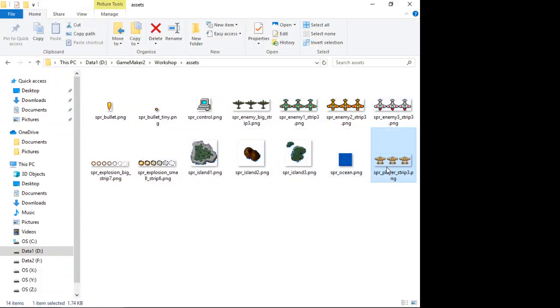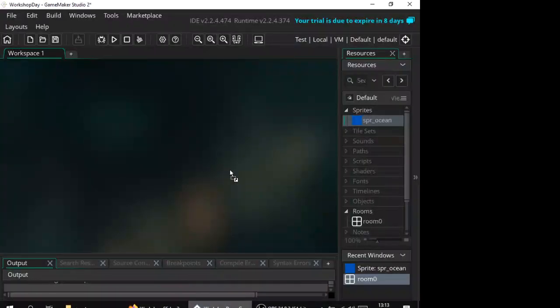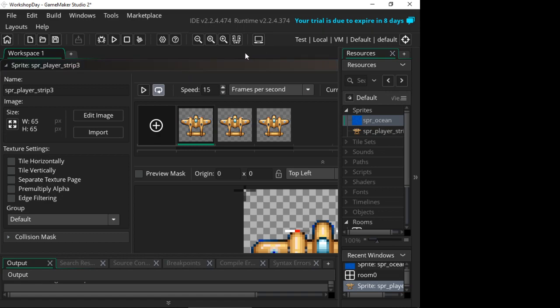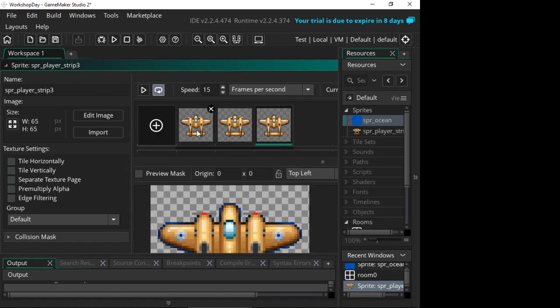Notice that this one, this plane right here, actually has strip3 at the end of the file name, and this automatically tells GameMaker that this is actually one sprite with 3 frames. So when we drop this into GameMaker, it will create a single sprite with 3 animation frames. As you can see here, there's 3 images. It's kind of small, but you can see it, and you can play the animation. You'll see that the things at the front of the plane spin. I'm going to give it a speed of 30. You can change the animation speed here. This is all we're going to be doing with animation for this tutorial. Quite simple. Okay, and I'm going to remove this part of the sprite name just because it looks nicer.